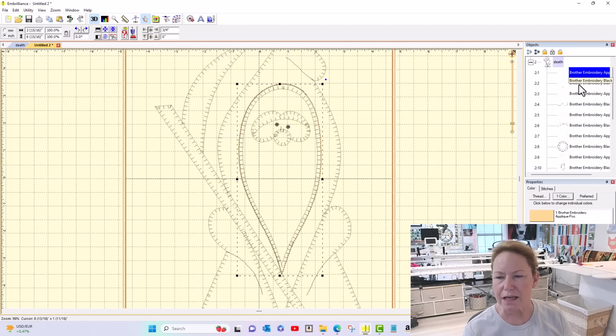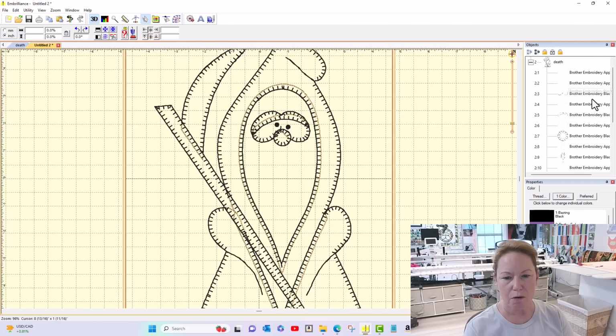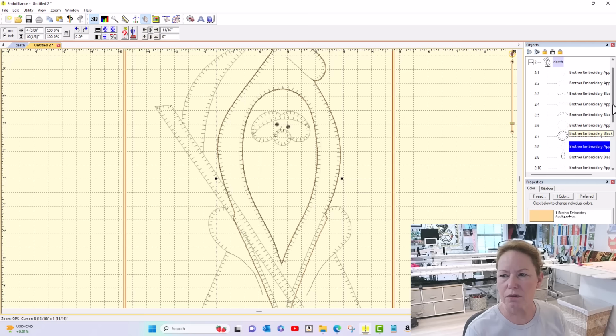So there's the face placement line, and I'm only going to iron it on there. And these little stitches, I'm just gonna hit delete on the keyboard. And that makes those go away. So that looks really good. And here's the eyelids. Let's see what we've got then. We have placement for the eyes, final stitch for the eyes, eyelid placement, eyelid final. Nose placement, nose final. There is the cloak, I'm sorry, the hood placement, hood final.